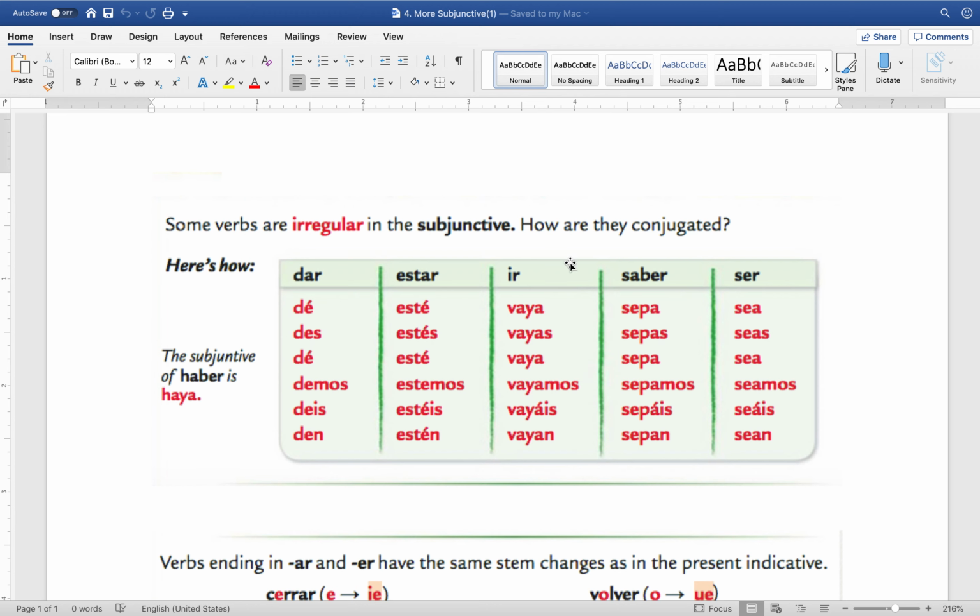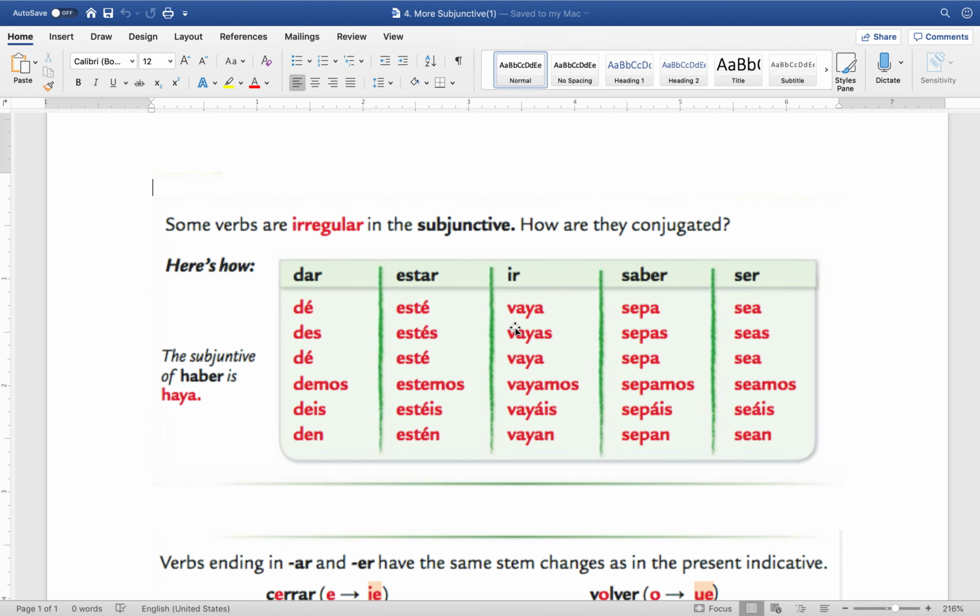If you're using a verb that you think is regular in present tense and you might think it's regular in subjunctive, that might be wrong. Okay, it has to be in this list right here. If that verb is not in this list, that means the verb is regular. Okay, because it changes. It all depends if you're doing past tense, future tense, now we do subjunctive, so it changed.